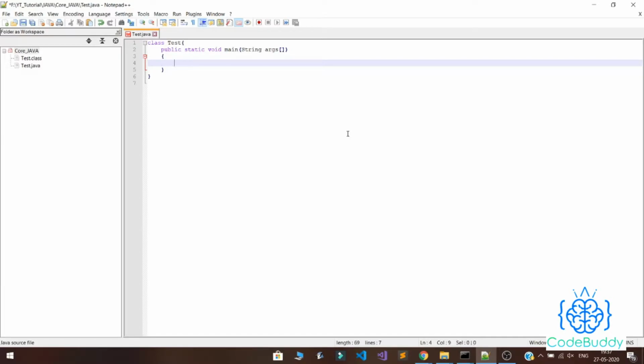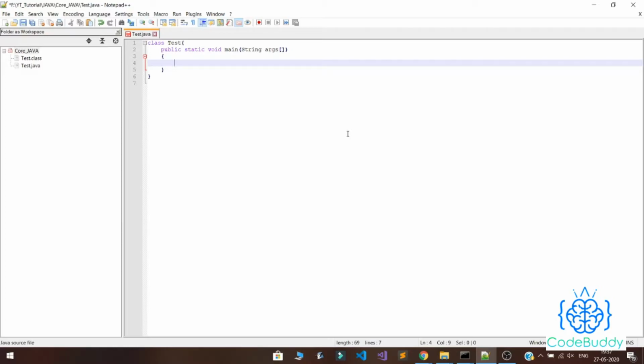So in this fashion, there are many kinds of operators. The most common and useful ones are the unary operator, then the arithmetic operators, then the relational operators, and then the logical operators. And finally, the conditional operator. We use this as the ternary operator. So we'll start with the unary operator.